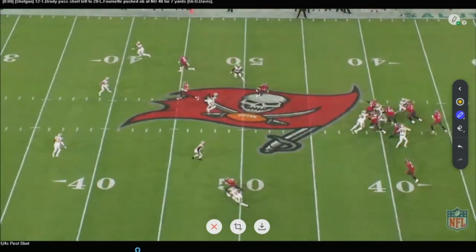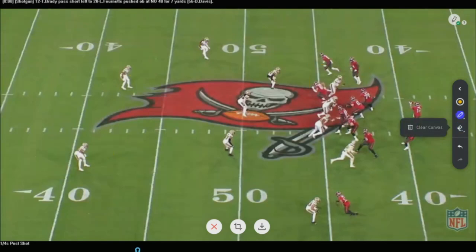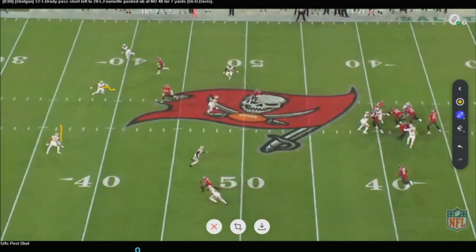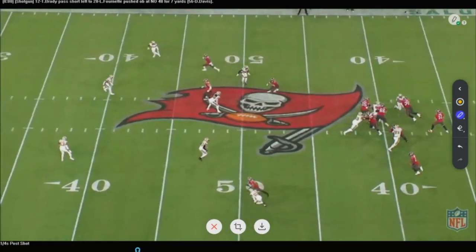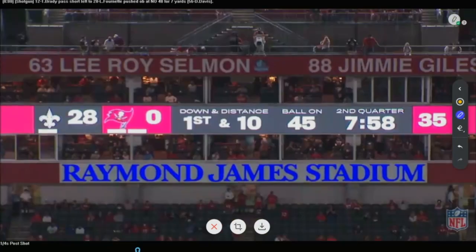Similar type defense here — running the quarters look again. This guy sees three receivers to this side, so he pushes over there. They've got tremendous confidence in Lattimore back here one-on-one, so they'll let him go with Mike Evans on press — you've got him man-to-man and the safety can push the other way. Are they going to go to two? Is that safety going to drop back to the middle? You get caught going — oh, no, they played quarters. This guy never got back to the middle; he jumps this route. Here's another shot at the deep post for Tom Brady, but he's not sure what's going on, his feet are facing the wrong way, doesn't really know. He has to hold the football, gets to a check-down — once again forcing him to check down because of the confusion. That's how you win games in the NFL, especially against good quarterbacks.